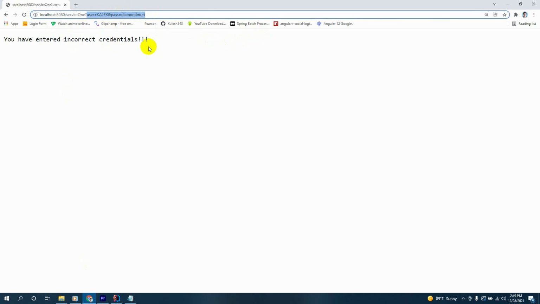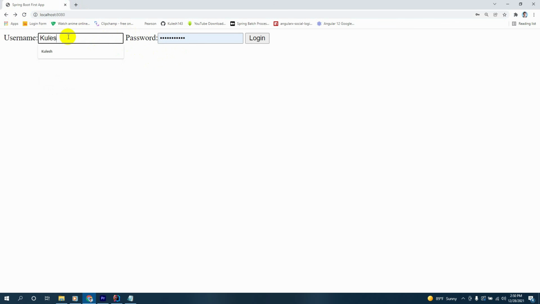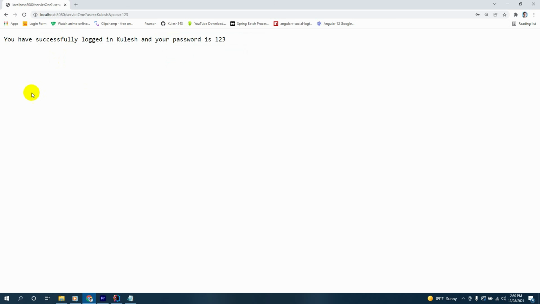So you must remember that you should not use get request when logging into an application like this. It is a bad practice and you should never do that. So you should use only post for logins like this. Let's type the correct password and username and try to log in. And you can see that wow, you have successfully logged in Kulesh and your password is 123.